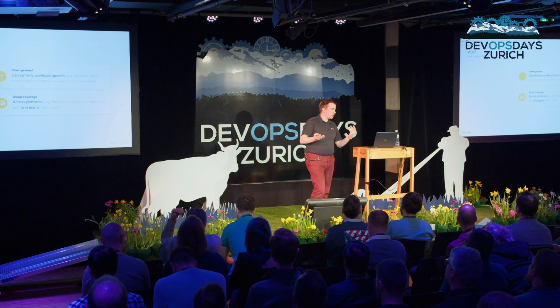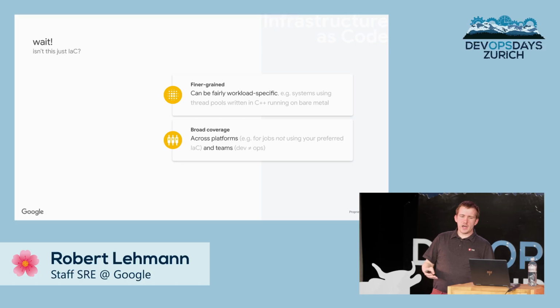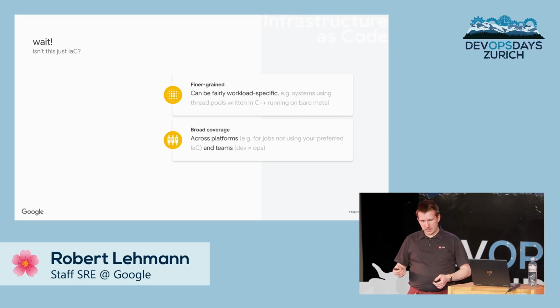The other thing is you might just not be using IaC, right? We heard previously that it can be hard to move all the things on the same IaC platform. Maybe you have multiple, maybe you have some things that don't run on IaC. You have a local setup which you do want to monitor, but you're not going to write an IaC config for this. Maybe there's something experimental. So IaC doesn't really cut it for this case.